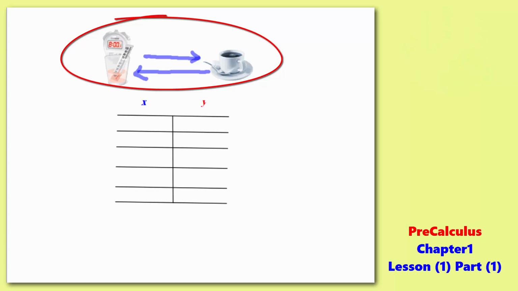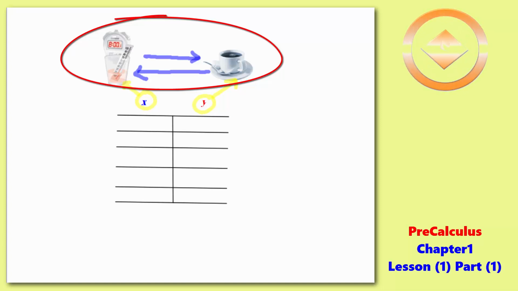So as I've told you, we're going to let x be your value for the time that passes, and y would be the value of the temperature according to the time that passes. So I'm going to show you with a table what the observation for the cooling of the coffee is against the time, which is in minutes.